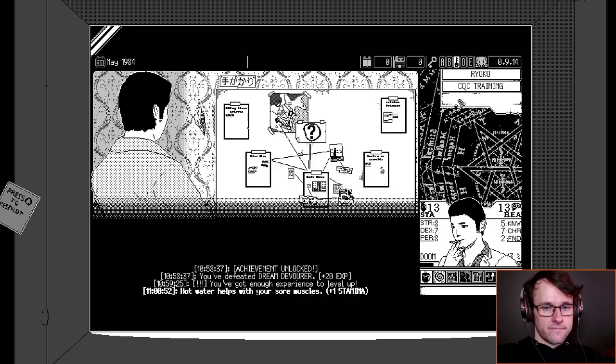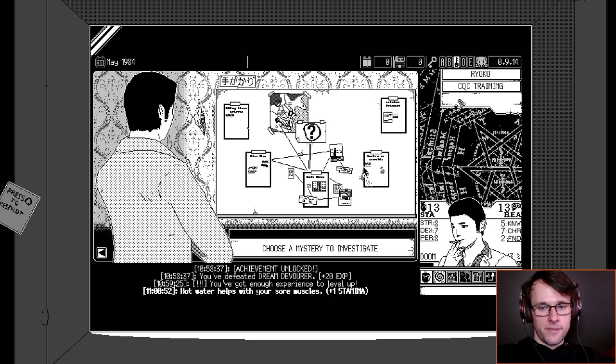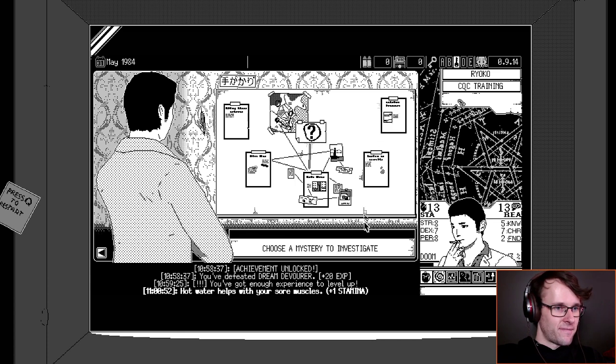Let's start a new mystery. Now we've got the macabre memoir of morbid mermaids, the alarming account of abnormal arms, the rotten report of a rancid ramen, and spine-chilling story of school scissors. Which one should I pick?